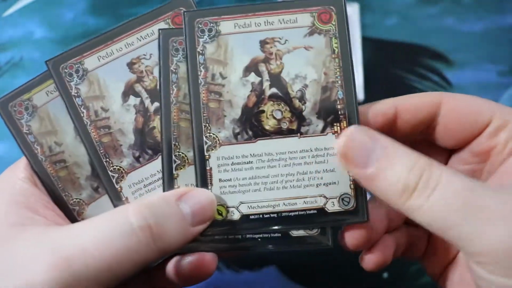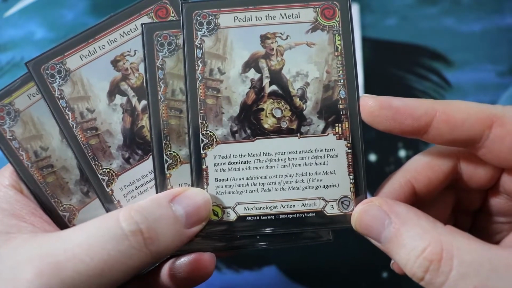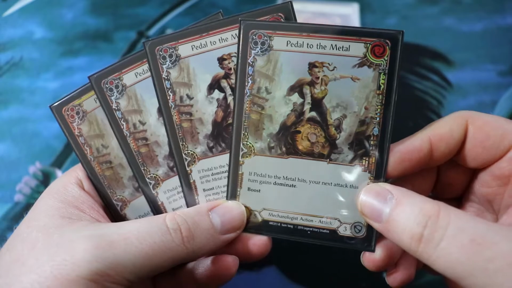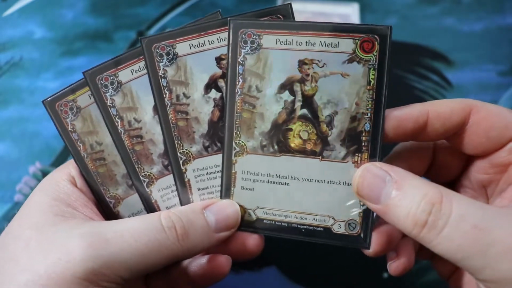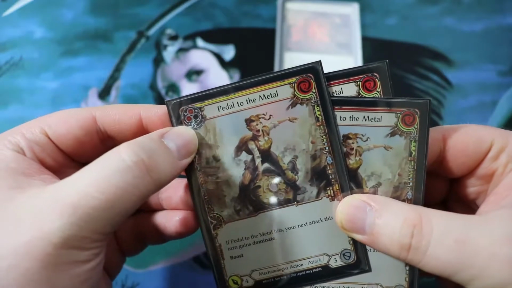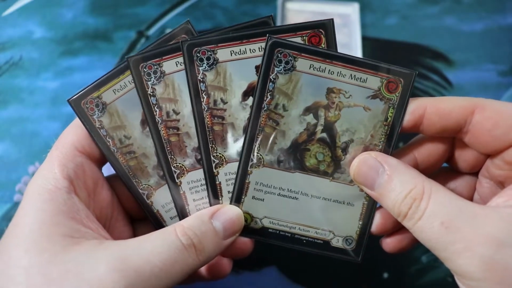And just so you know what Boost does, it says an additional cost to play Pedal to the Metal. You may banish the top card of your deck. If it's a Mechanologist card, Pedal to the Metal gains Go Again. So basically, every time you play a card with Boost, banish the top card of your deck. If it's a Mechanologist card, which it probably is going to be, the card gains Go Again, which is fantastic. The yellow pitch is the exact same, except it has 1 less damage and pitches 4 more. Pretty good card, especially if we can give Dominate to a really heavy-hitting attack. And we have some pretty heavy-hitting attacks in the deck.